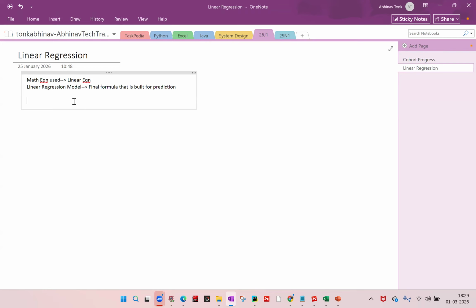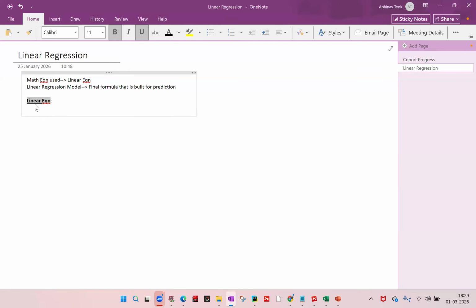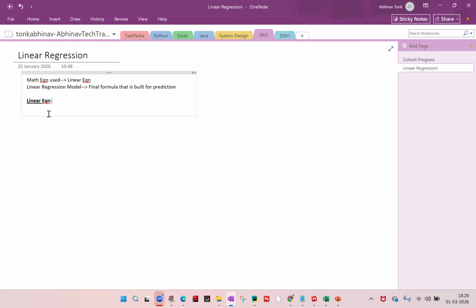Now let's talk about the linear equation. So what is a linear equation? It is something like this: y equal to I plus c1 x1 plus c2 x2 plus, still, cn xn, and then we have the error term e.